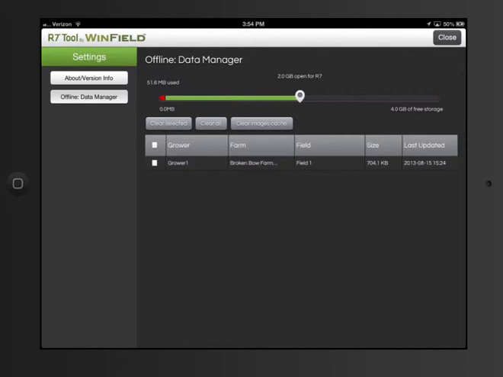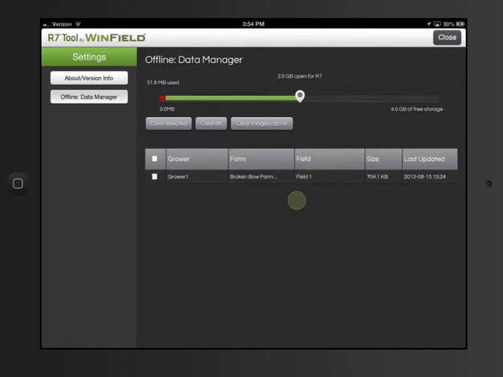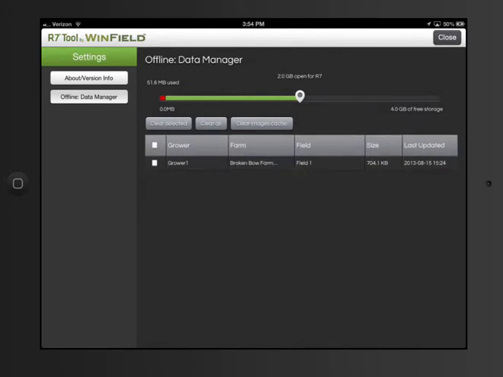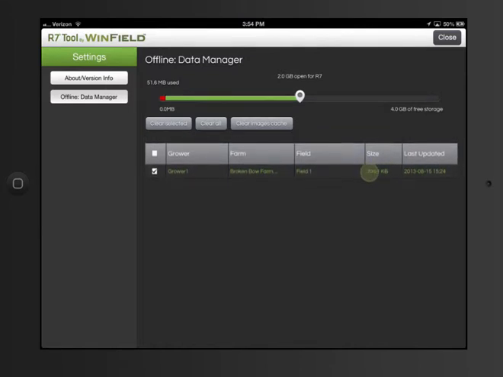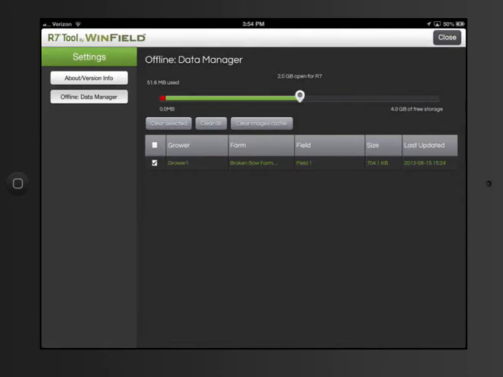The other thing to note is when you are looking at this data manager, this is telling me that I've cached some data to the device for grower 1, farm, Broken Bow, and field 1. But it does not tell me what data I've cached. It just tells me by the size that I've cached a small amount of data.